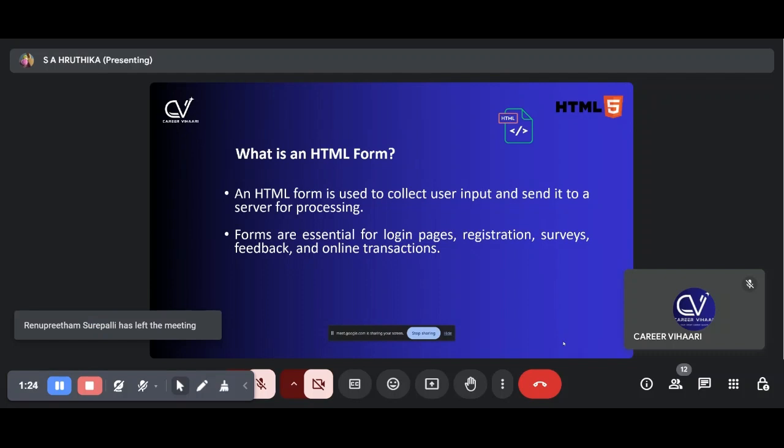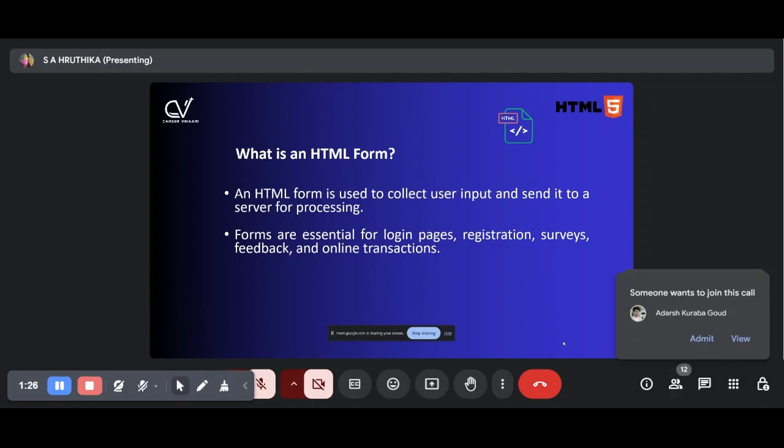As users, we provide our information and give data in the browser. The form collects all that input data, and then sends that collected data to the server.